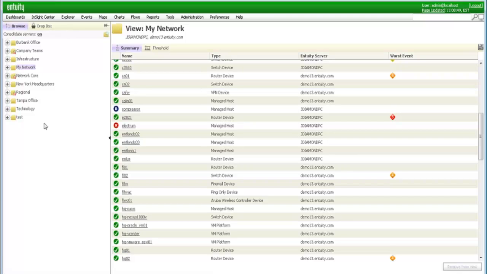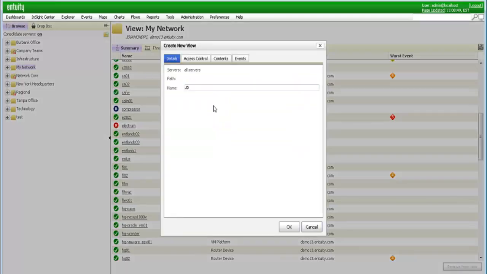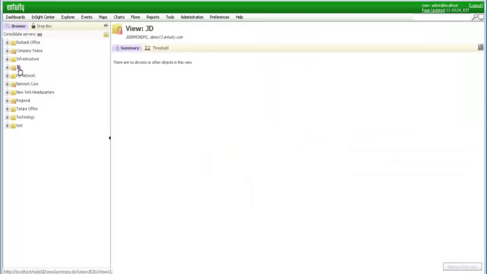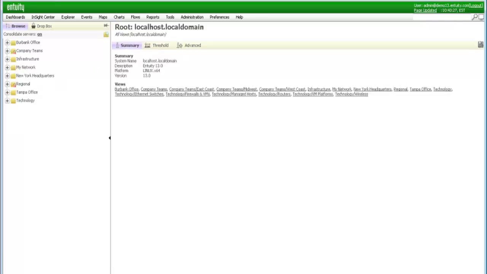One quick point here that I want to emphasize, but it does come in relevant later. I'm going to create a brand new view. I'm on the central server, but I've got that remote server already configured in. I'm going to create it, and I'm going to call it JD. And here you'll see that a view has been created. If we were to go over and log directly into that other server, you won't see that change. But again, as before, I'm just going to update the views, hitting F5, and you'll see that that JD view has been created here on the remote server because it was a remote partner of the central server.